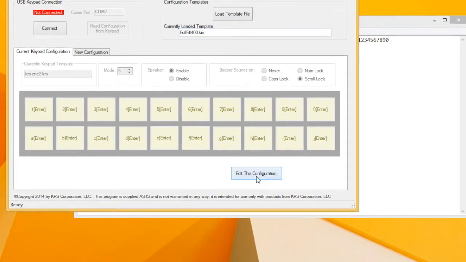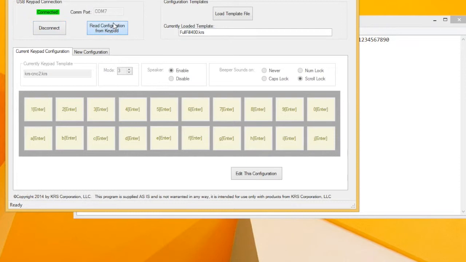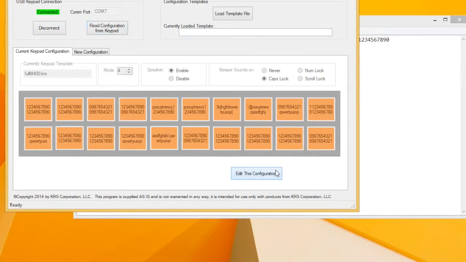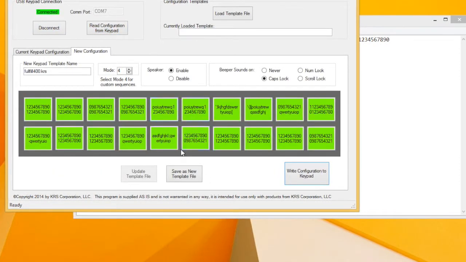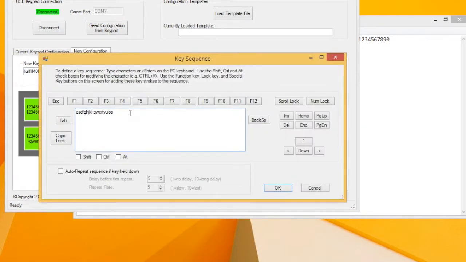One last thing here. Let's unplug this thing, plug it back in, put it in configuration mode, hit connect, read from keypad, edit this configuration. Now if we wanted to go through and change one of these, let's select this one, and we just type in, we have to back them out.